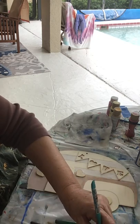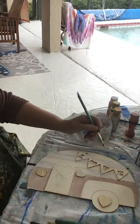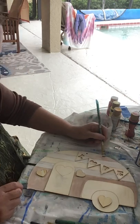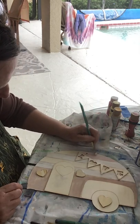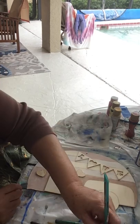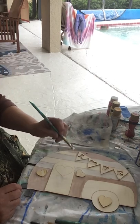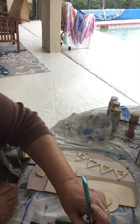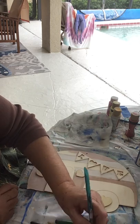If I just put a smidgen of pink in this tan, that might be fun. Oh, it's almost like a mauve. I'm liking that. So I mixed the brown and white and just the tiniest touch of pink.